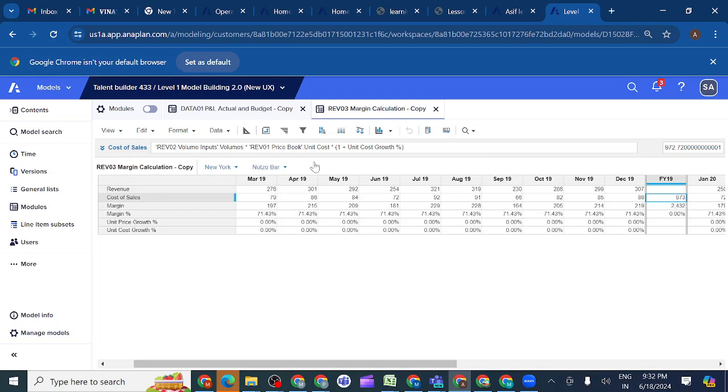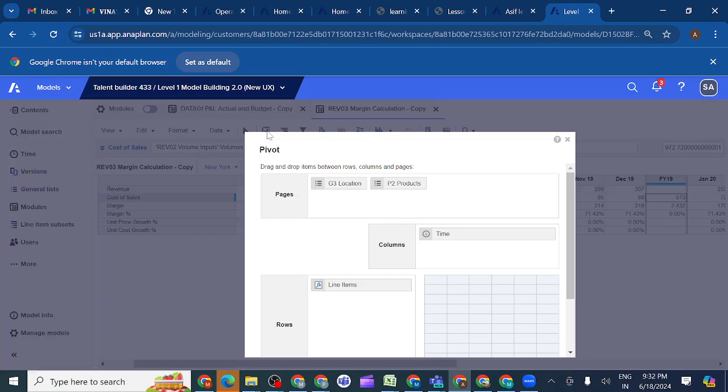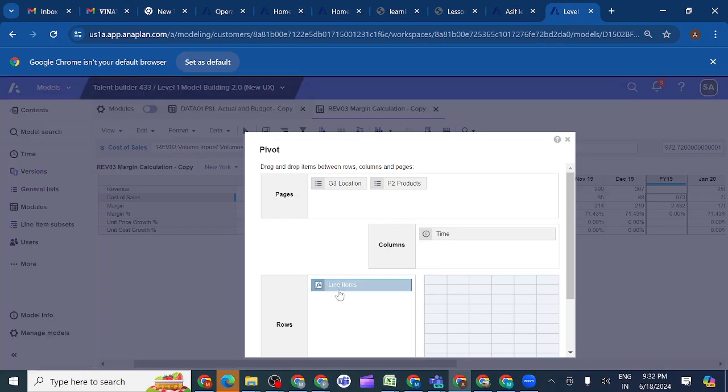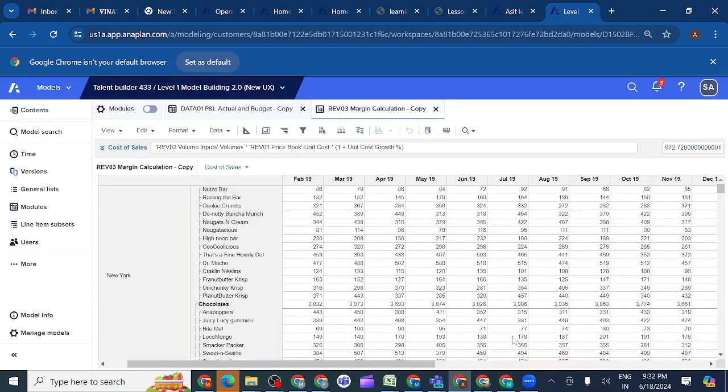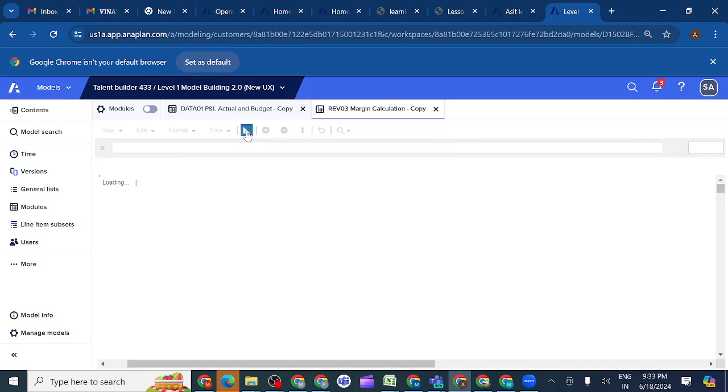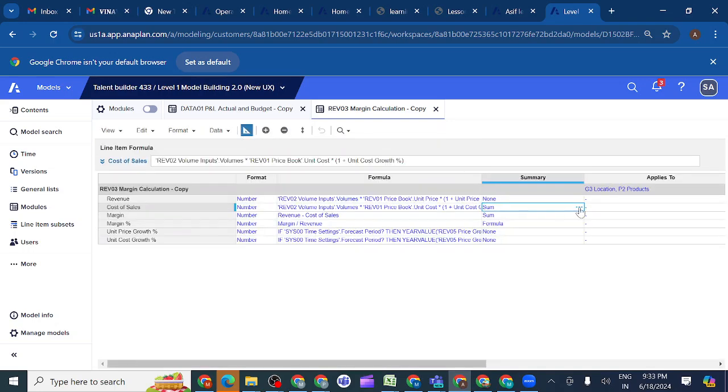But we have two types of summaries. What are the two types of summaries? I will show this one. One is across the time, and one is across the dimension. What is across the dimension? You can see here how many types of summaries we have.